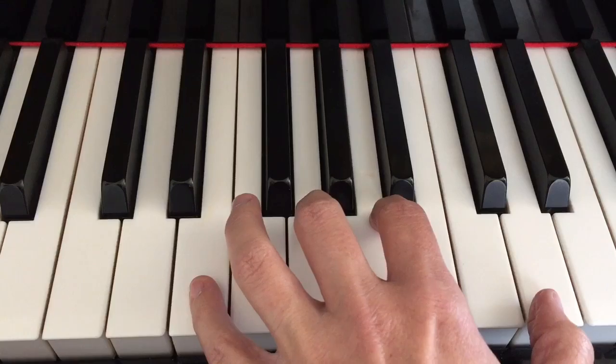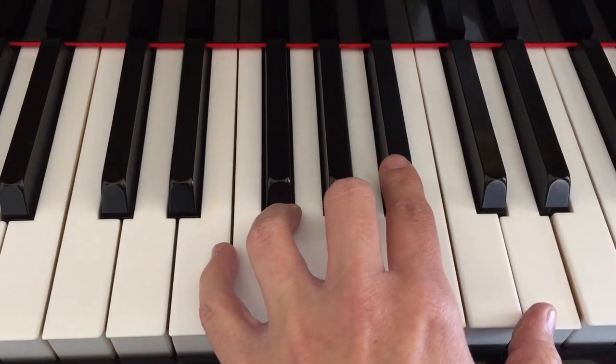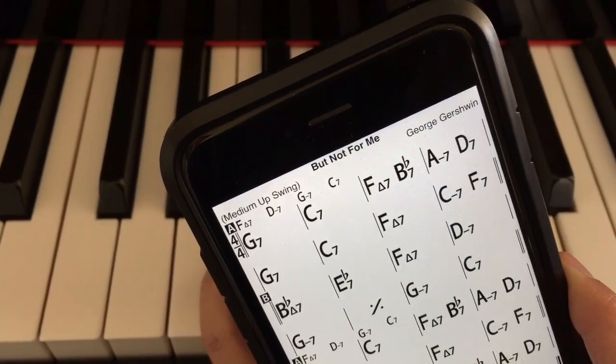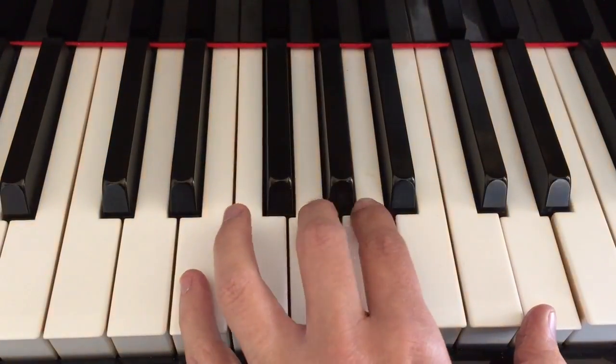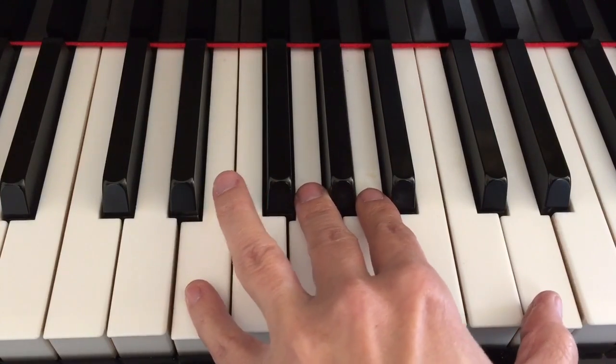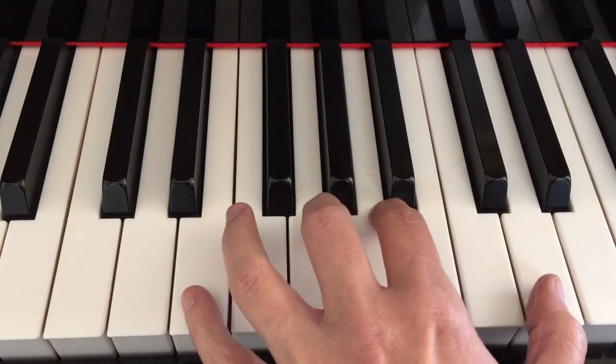And then you can see, oh my gosh, yeah, they do sound great with a bass note. Okay, so we're going to go on. The next chord is a B flat 7. B flat 7, A minor, D7. I'm going to start to do this quickly because I don't want to take up all my time with us figuring out whether or not to put the 3rd on the bottom or the 7 on the bottom. So I'm just going to show them to you, all right?